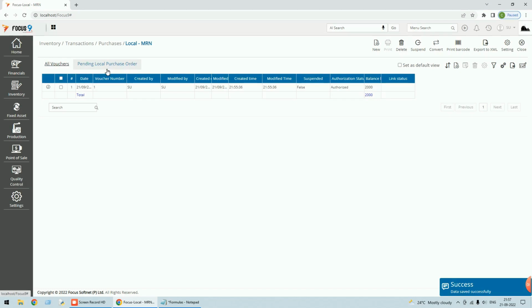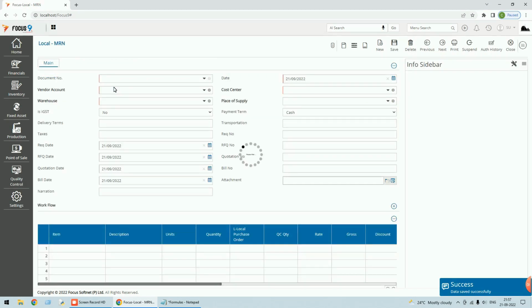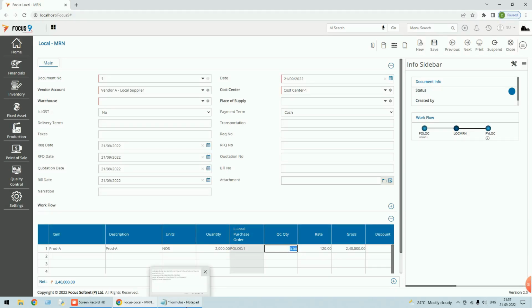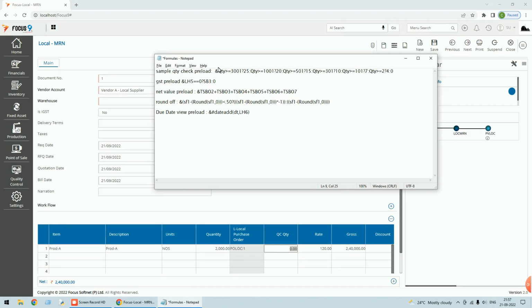Now I will go to my pending orders. I'll click here. Now you see my QC quantity is showing 0 because I have not applied any formula. I will just show you one formula which is already there. This is my formula which I have to define in the preload value field.